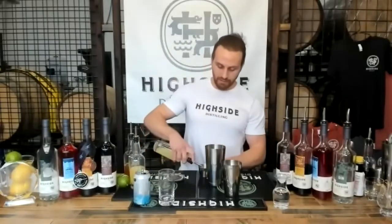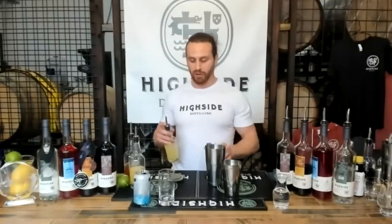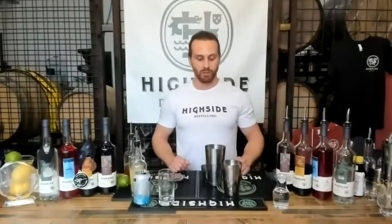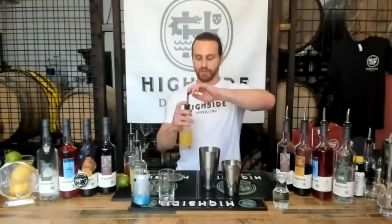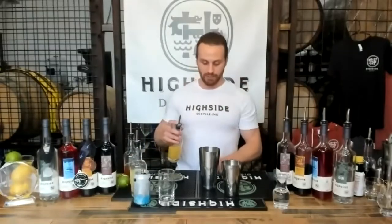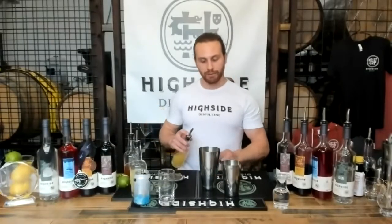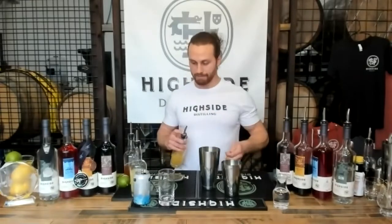If you're making this mocktail with gin instead of water, if you stopped right here, you'd have a bee's knees. A bee's knees is equal parts lemon juice, honey syrup, and gin. Really tasty summertime cocktail. We've made that a few times in the tasting room here as well. But we're actually going to keep adding to this one. To make it tropical, we're going to add some pineapple juice, about 1 ounce of pineapple juice to the mix. This one might be a little harder to get fresh squeezed, so it's okay if you got store-bought like we did today.